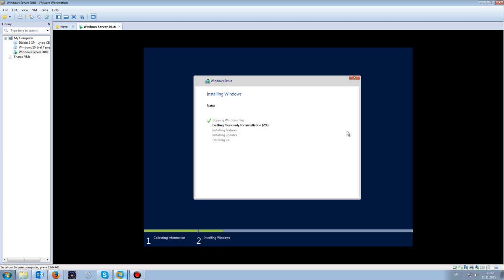So yeah, I'm not pausing here. I just want to see how fast this is going to go on an SSD drive. I just want you guys to see as well. I didn't have an SSD before, and I have to say that since I bought it, I'm totally reborn. The speed is incredible.